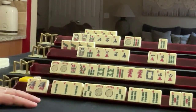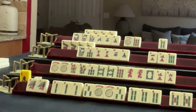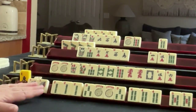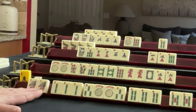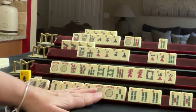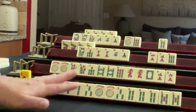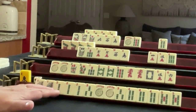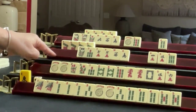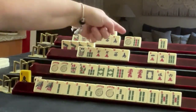Who did you bet on? Did you bet on the right person? I did. I bet on this person because they had a strong multiple with another multiple, a pair. I think they had a pung and a pair, plus a joker. So I thought they had a pretty good chance to win either a year hand or consecutive run. And that's why I bet on this player. I think this player I also considered because they had no gaps and a joker, I think, because they exchanged it up here.